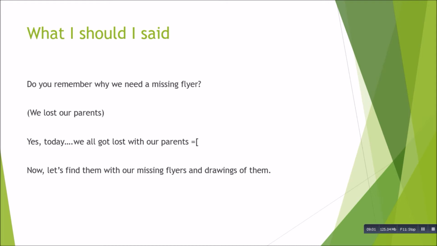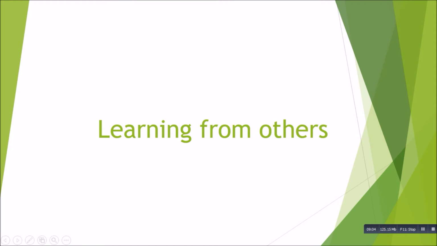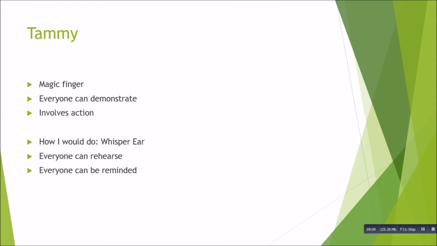So what I have learned from others, I think Tammy has done a very great job by using magic finger. Her way of using magic finger was to demonstrate with the whole class. For example, in a drawing task, after she has instructed the class, she would ask the students to raise their hands and point out their magic fingers and start drawing. So this is very effective because it involves the whole class to demonstrate, and it involves action, so that it's very engaging.